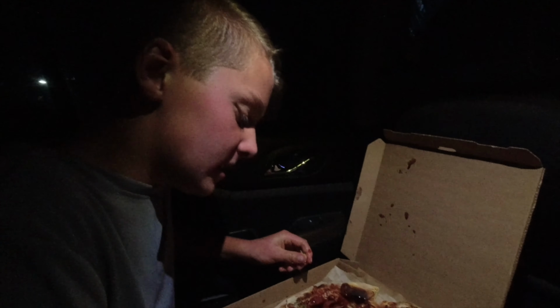We just got Mod Pizza for dinner. We are just about to pass Woodward Park City actually, but it's too dark to see it, so we'll show you it tomorrow. We're gonna eat, get to our hotel, go to bed, and see you guys tomorrow.